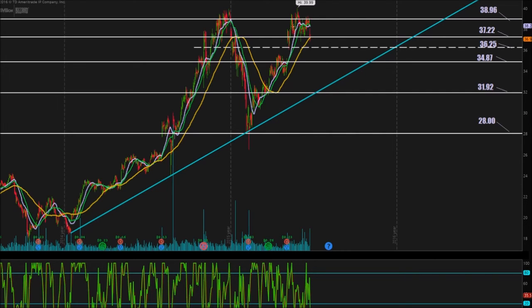It's not looking really that bad. We were in this channel for a while and were almost breaking to the upside — it's really unfortunate that all the markets are dropping now because we were looking like we were about to break out of that channel, push above $38.96, and work our way up to the $39 range. We are now at the bottom of that channel and did break it, but we just need to get above $37.22 to get back in — and we're at $36.98, basically $37, so we're not too far off.